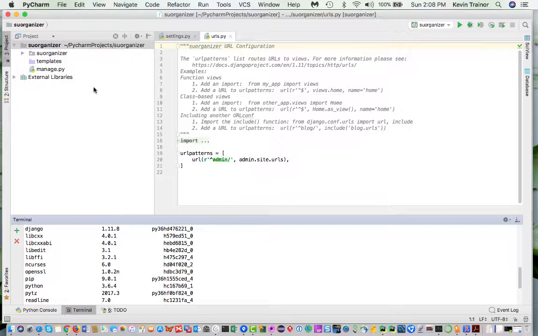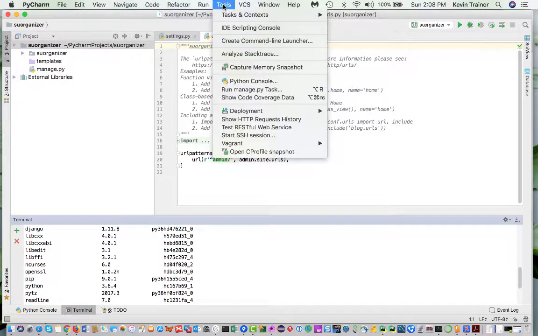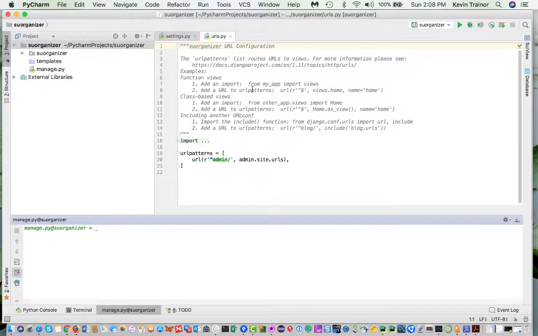And then the other thing that we want to do is we want to be able to run manage.py. Okay, so to get that manage.py console to open, we go up to the menu at the top, click on Tools, and run manage.py task. Okay, and here it's running manage.py for SU Organizer, just what we want.